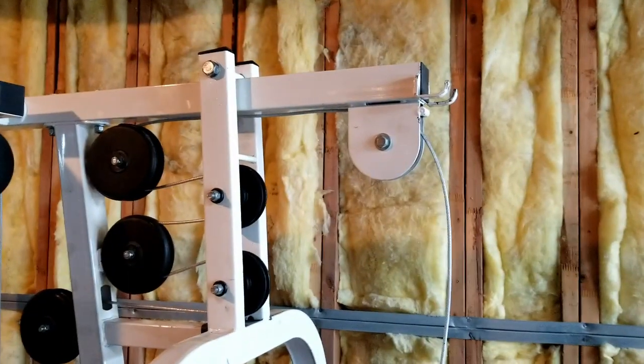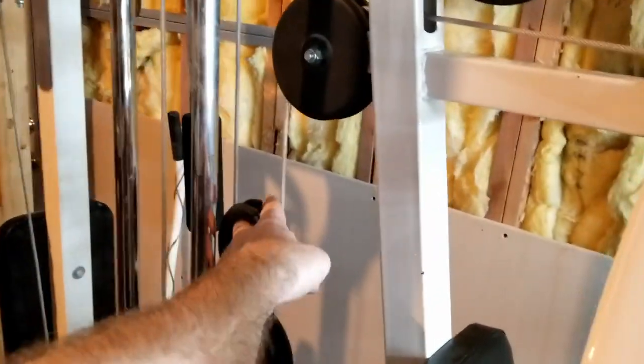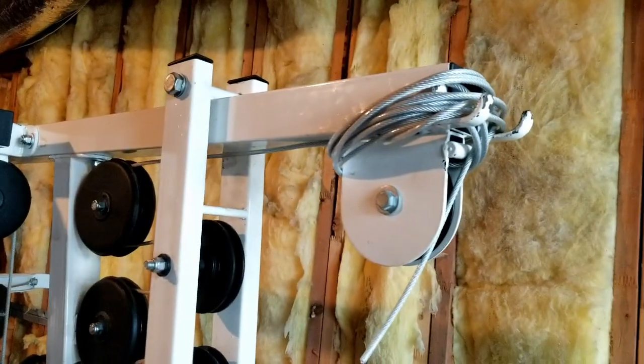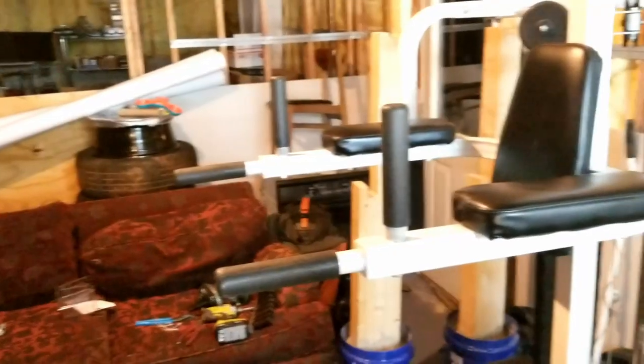I'm gonna just tie that off and see how it works when pulling this out, because there's not much travel here, and that could be an issue, but it may not be any issue at all. So I wanna just see. So I just looped the wire around itself. We only have 10 pounds on it right now. So let's see how it works when I pull this out.